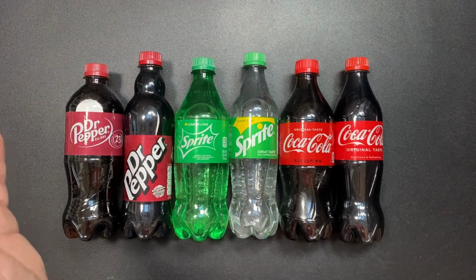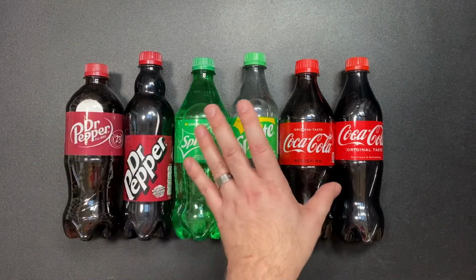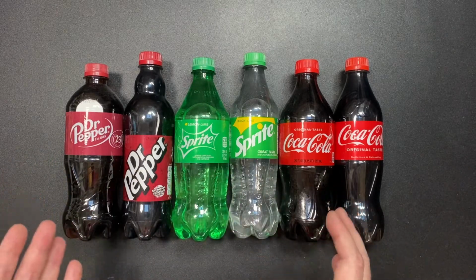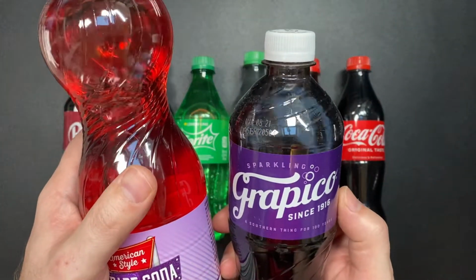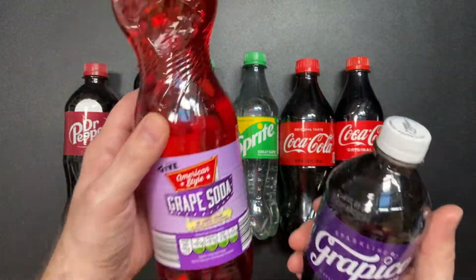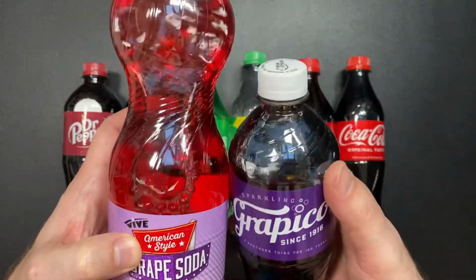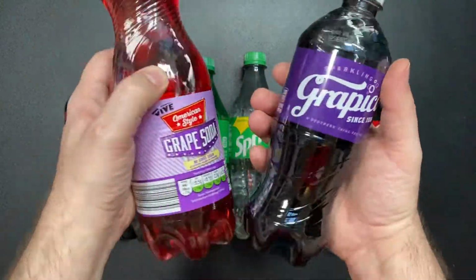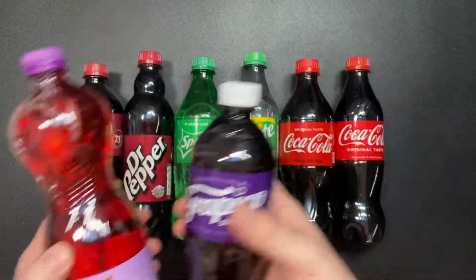Now, I've heard for ages that there is a taste difference, and a lot of people prefer the American ones, although some people say that they're sweeter. I honestly never tried them, so I don't know. Also have a bonus for you. At the end, there is some grape soda, but we don't really get this in the UK. I mean, look at this, and look at the nearest equivalent that I could find. American style grape soda, but even from the colour, I'm not so sure that's true. Anyway, that's why I was saying it's the end, because they're clearly a lot different. I don't know in terms of flavour, but in terms of looks for sure.